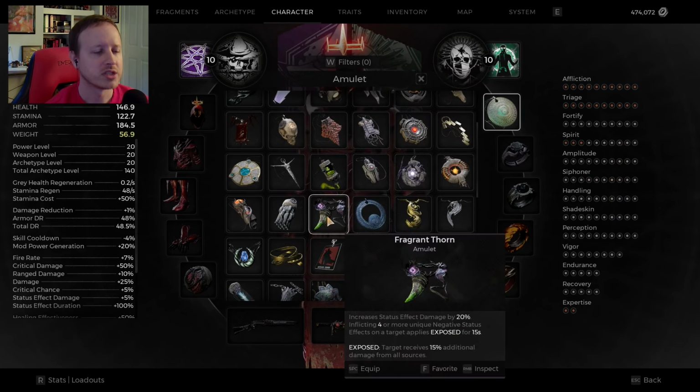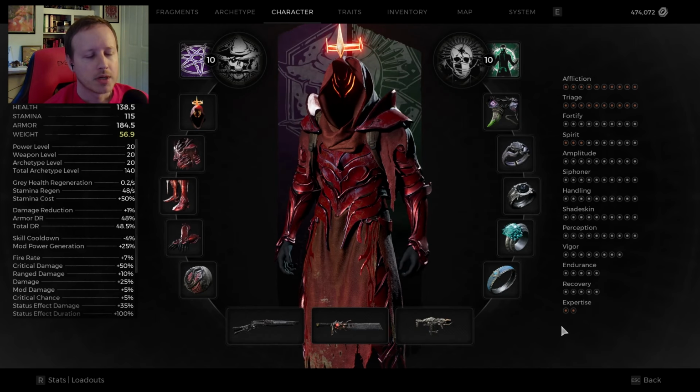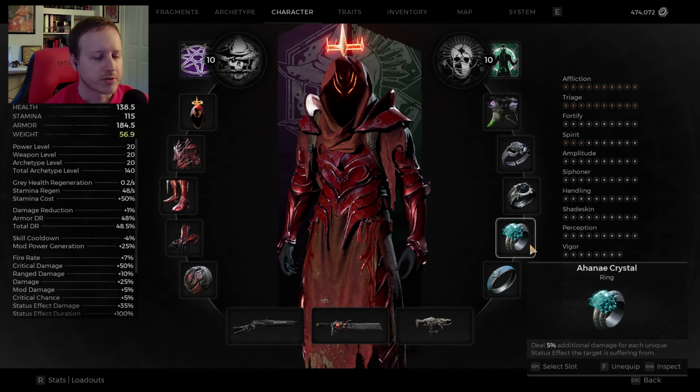You could easily switch into Fragrant Thorn so that you're getting the exposed thing on there, which, I mean, shoot, actually, maybe for the boss, that's just what we'll do. We'll do the Fragrant Thorn stuff. Let's do that. Okay, here we go. Pretty easy switch. I just put on the Iodine Crystal instead of the Burning Stone, Firestone, whatever it is.